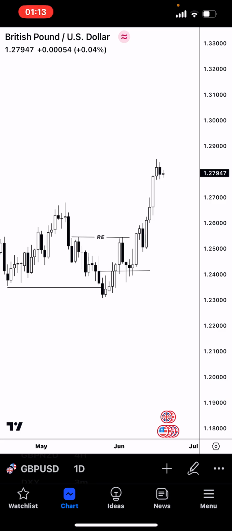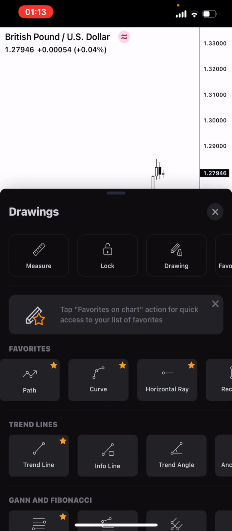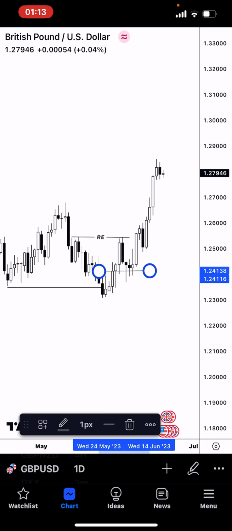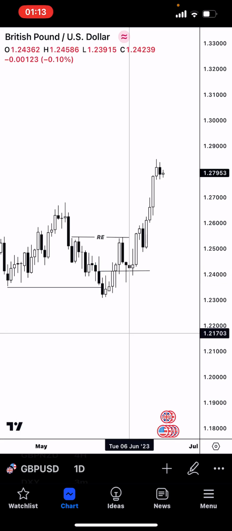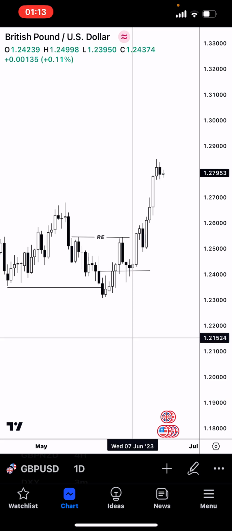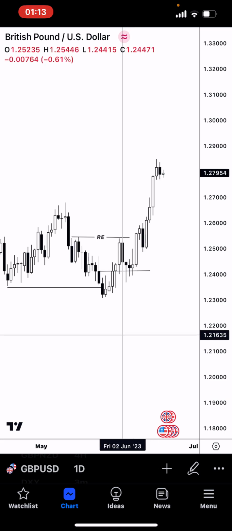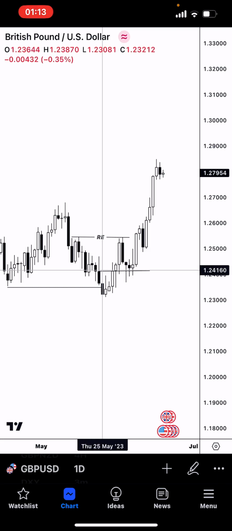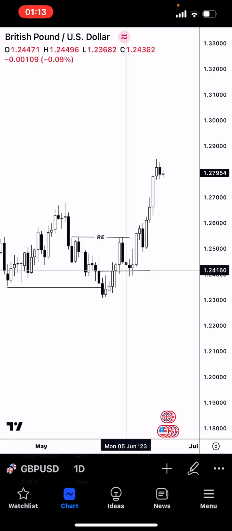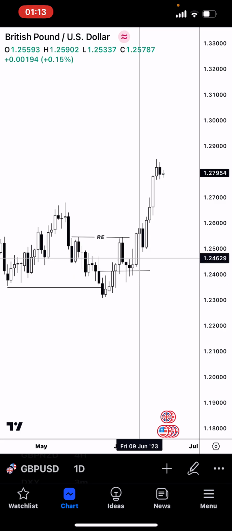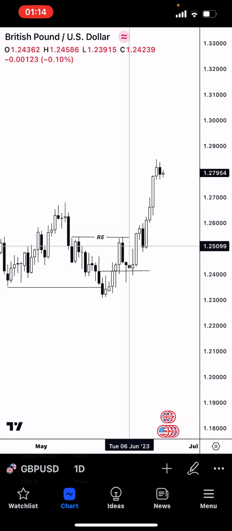You just have to keep practicing it. There's no magic potion that I will give you that will make you get the right order block every single time. You just have to practice looking for these. Okay, so at this instance, on these 3 days from the 5th of June to the 7th of June, you could have anticipated the market stopping at this order block, and then you could have got multiple entries here going higher. That's a daily perspective.